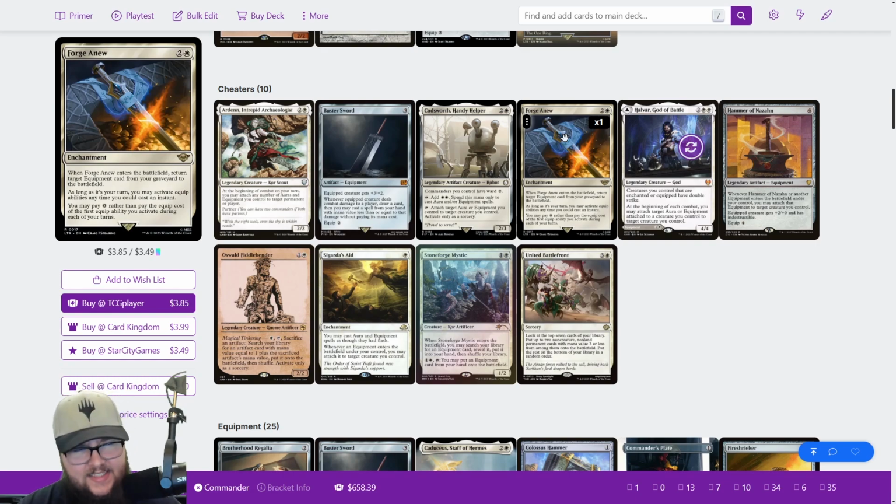It's a reanimation effect, and it says you may pay 0 rather than pay the equip cost of the first equip ability you activate during each of your turns. So this kind of just does it all. It gives us the reanimation, it allows us to equip whenever we want to, and it allows us to equip at instant speed. There is this slight weirdness where it says you may pay 0 on each of your turns. Normally, being able to equip on your opponent's turns is kind of a giant thing.